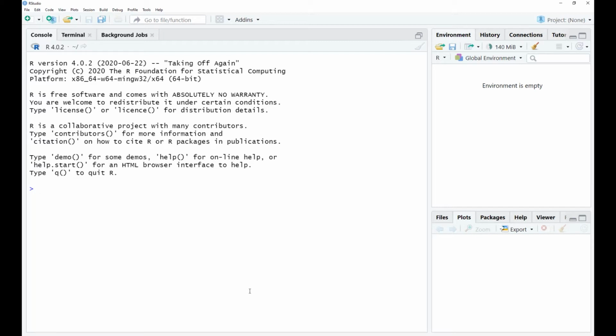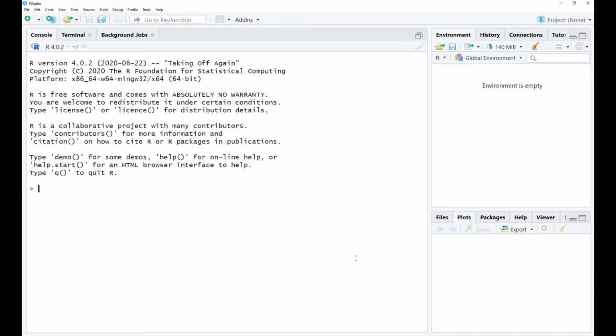So first, you have what is called the console window, which is this very large part here. And that is where you can use R interactively. This should only be used to do some quick calculations and should not be part of your analysis.